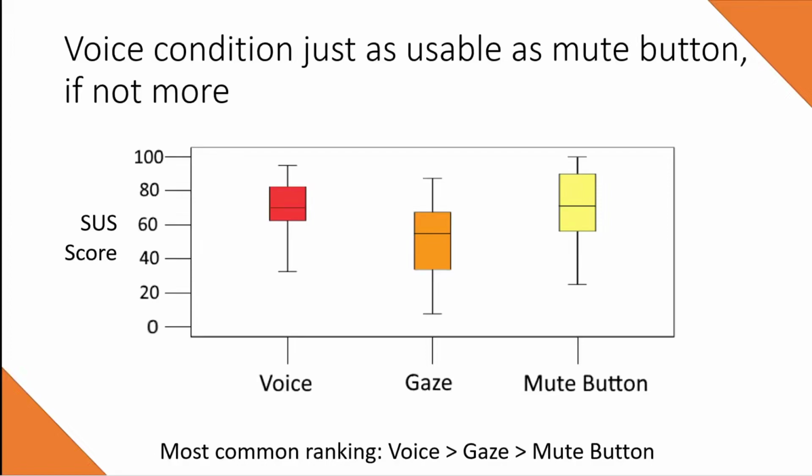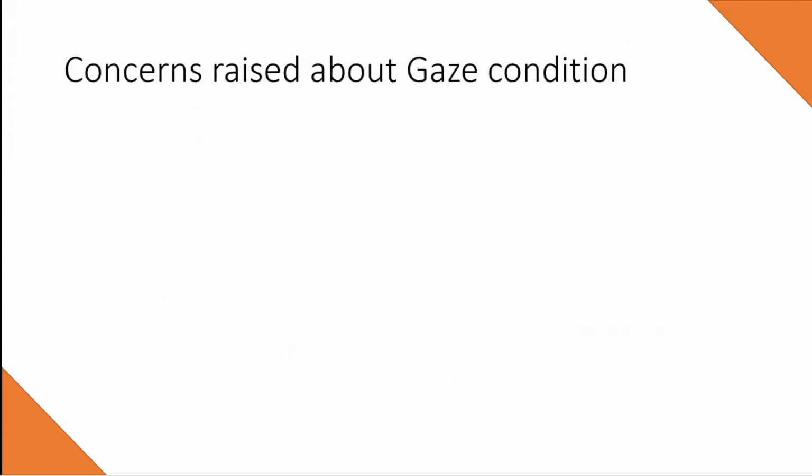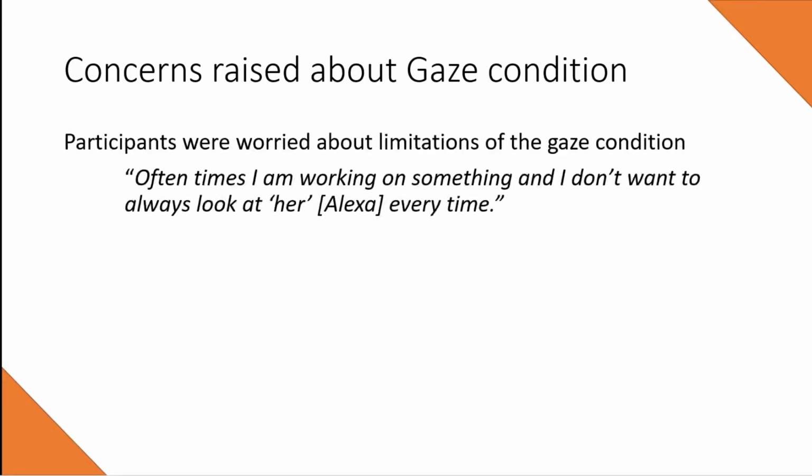And although participants also liked the gaze condition, they did express concerns, and overall found it to be less usable than the voice control. Particularly, with the gaze condition, participants highlighted 3 main concerns. First, some participants ranked it low on usability because of limitations of needing to look at the camera. In our experiment, this meant that they had to position themselves in a certain way to look clearly at the camera and angle the head just right to get it to work, which meant that it was sometimes difficult to activate.